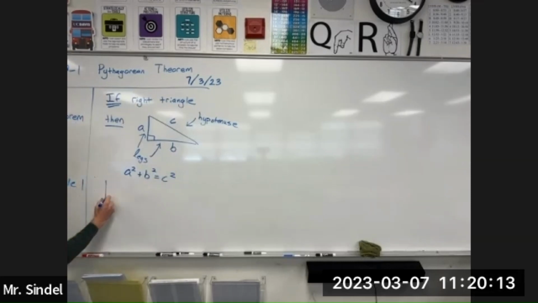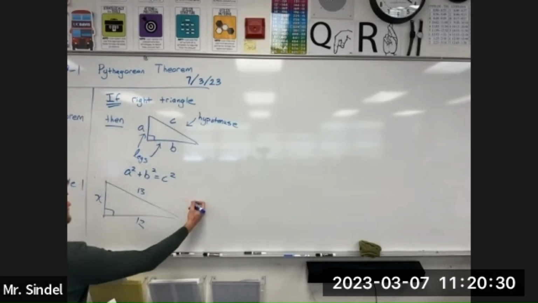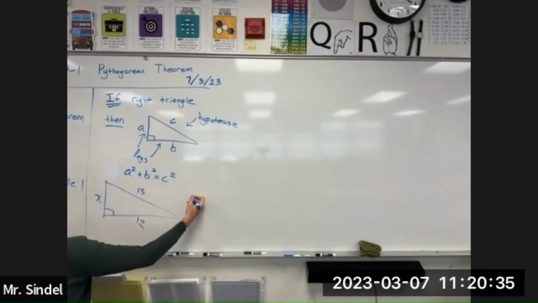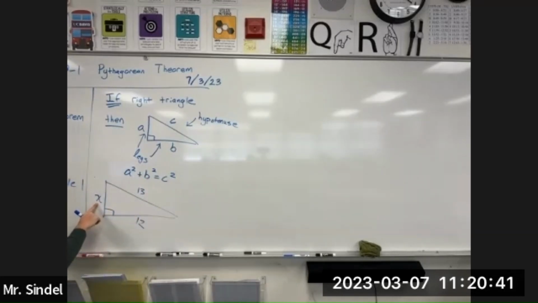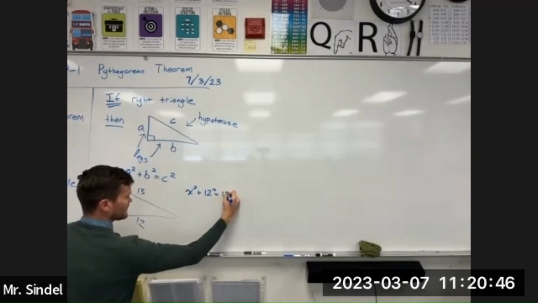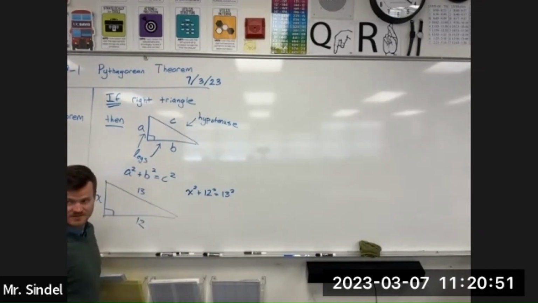Example number 1. Let's give ourselves this triangle. You already know how to work forwards. Let's go ahead and work backwards. What if I know that this is 13 and this is 12 and I don't know that length right there? Go for it, Claire. Set it up. A squared plus the bottom of 12 squared. So 13. You said a squared. Can we use x squared instead? Yeah. Okay. X squared plus 12 squared is equal to 13 squared. Notice that Claire put the hypotenuse squared on a side all by itself.